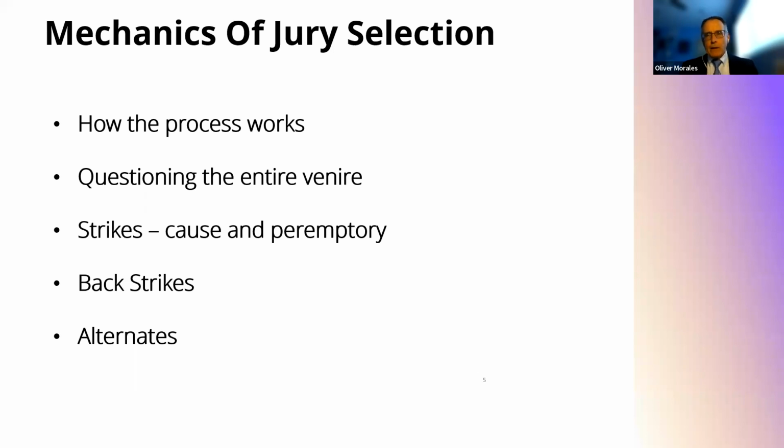And it's probably the most difficult aspect of trial work, at least in my estimation. It took me many times to get comfortable with the idea of talking to 30 to 50 strangers, and not only talking to them, but getting them to kind of see the world your way, and to navigate a process in which most jurors do not feel comfortable talking in public. It is your job to get them to talk in public. And that's how the process begins. It's a scary thing for the trial attorney. It's a scary thing for the jurors themselves, and you have to keep that in mind.